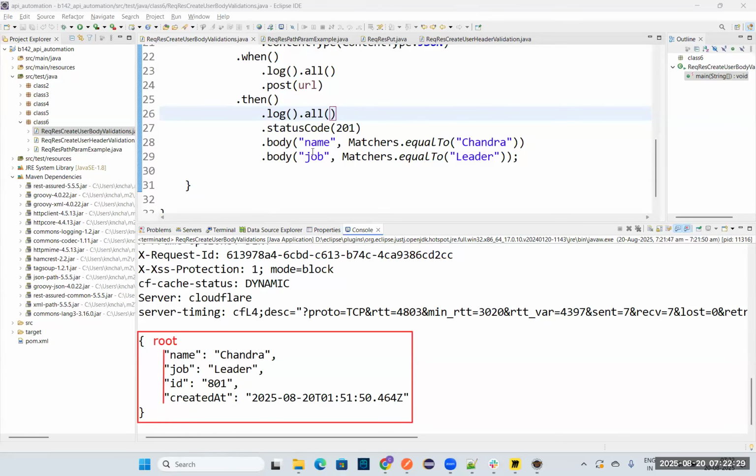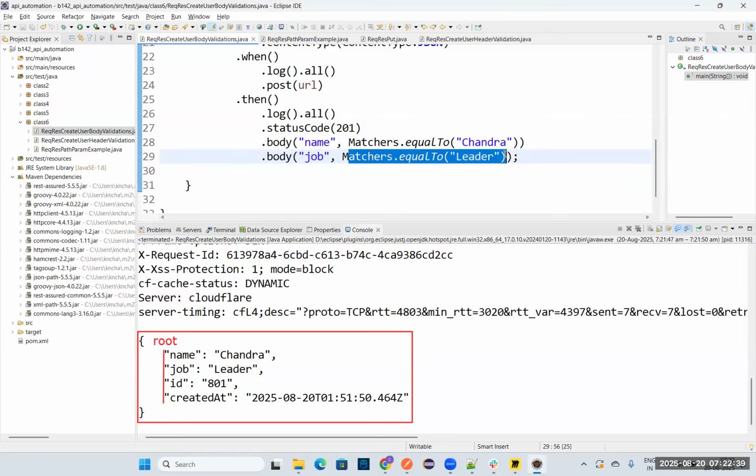If I give the key, the concept is the same. You have to give the key. It will extract the value for that key from the actual. And you are using the Hamcrest matcher to compare the actual and the expected. Yesterday I explained why we need to use the Hamcrest matcher. Why can't I simply give the value? Because the value for a key need not be a string. It can be a string, a number, a boolean, an object, an array of objects, like that.